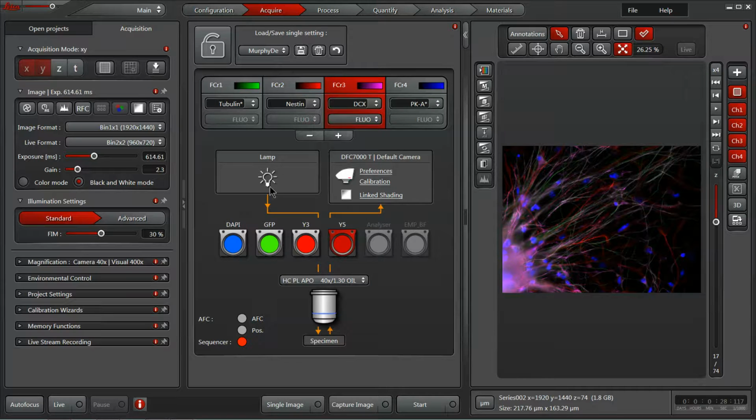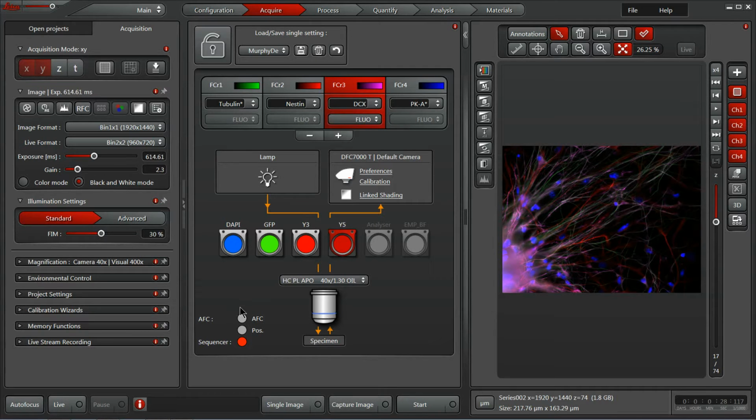This is our graphic demonstration of the photon path through the system, starting with the lamp, working through the cube in the objective, hitting the specimen and coming back up through to our detector. As that photon moves through, it'll go through whichever cube is selected in red, or whatever modality you have selected from the drop-down menu of the channels. For example, different transmitted light options exist here on this system because of the hardware I have.